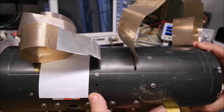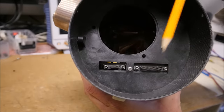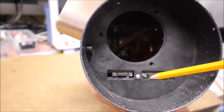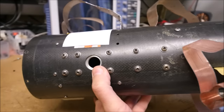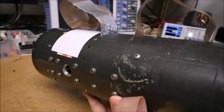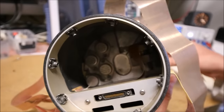I have masked the serial number and other information to avoid any problem. We can see here two small sub-D connectors, and the first PCB full of SMD parts here. Probably there is another one just below this one. The material seems to be a kind of carbon composite. There is a hole here, and I don't know what the purpose of that hole is. There are a lot of screws, so it seems not complicated to disassemble this unit. And here, there is a large space, so probably it was used for the main charge.